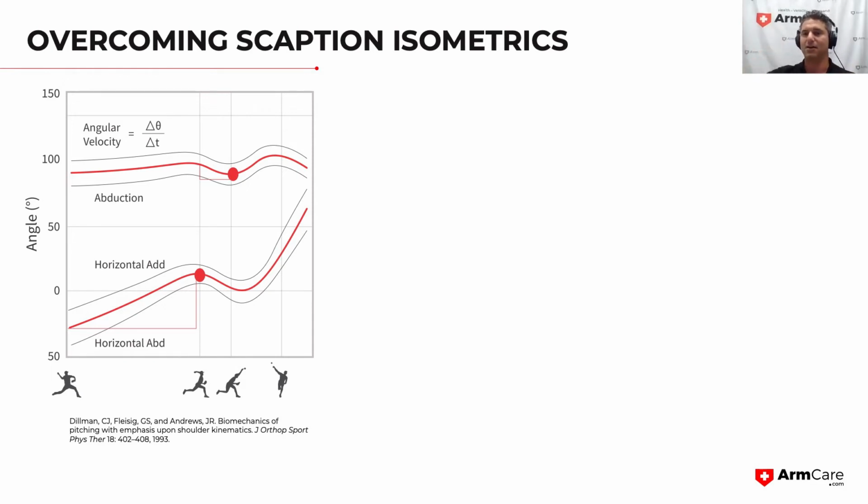position I'm lying down, and my arm is at a 45-degree angle from the ground. I've raised my arm up, so we're putting our arm into an isometric position that has some relationship to what's going on in throwing, and we need to improve our isometric force in a long lever position. So that's important too. We talked about external and internal, but we need to develop force in a long lever position, because that's where the highest forces, those compression loads, are occurring.